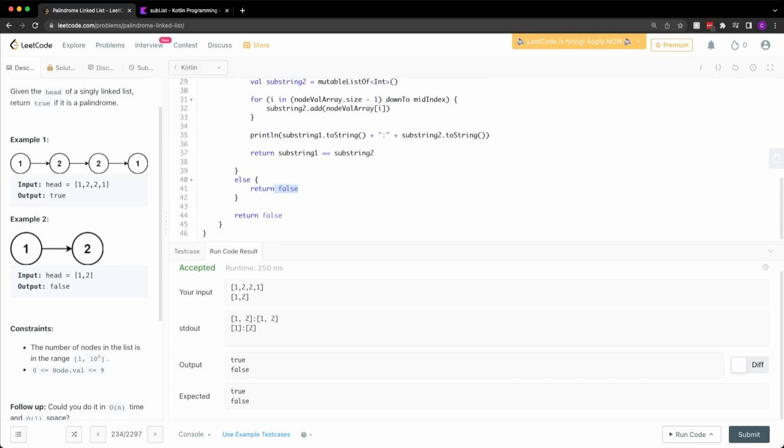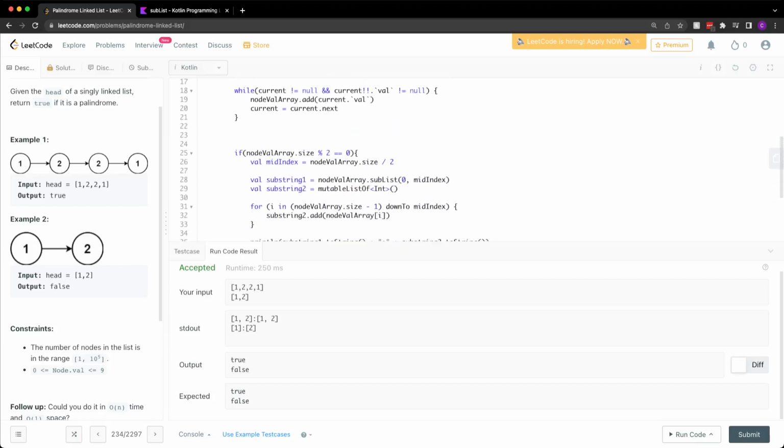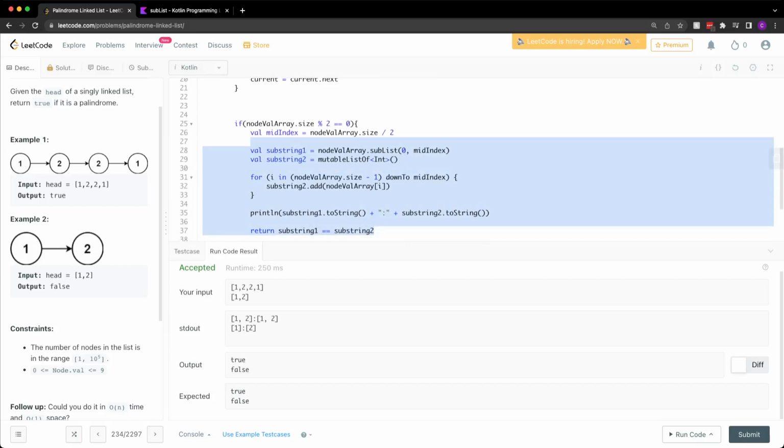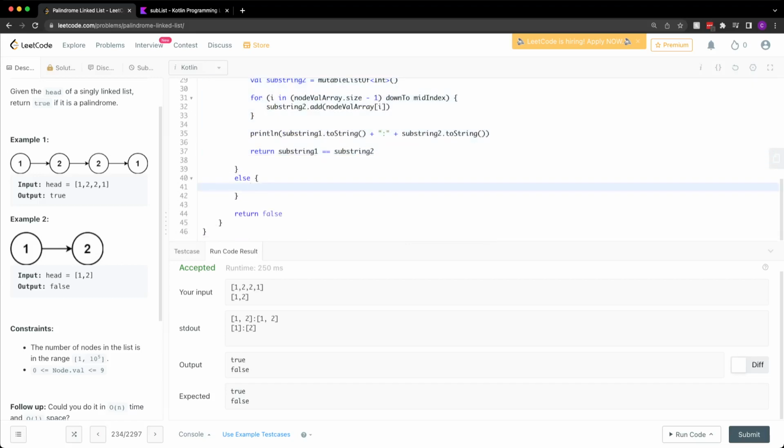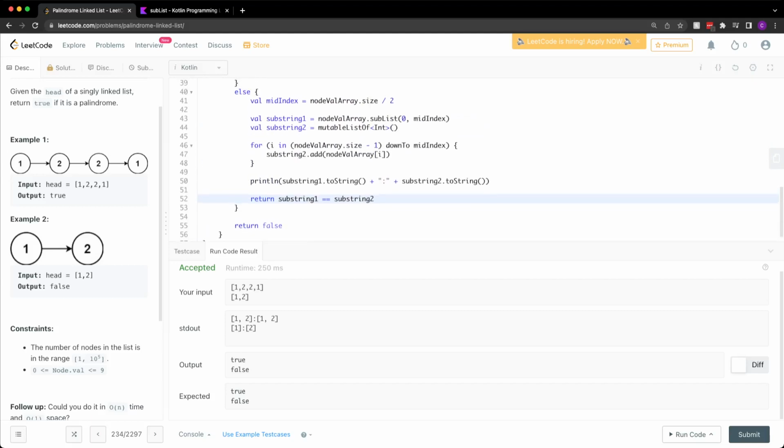Now let's do this for odd cases. We want pretty much the same structure, just we still want the midpoint, but we want to do float division, because we're going to get a decimal value.